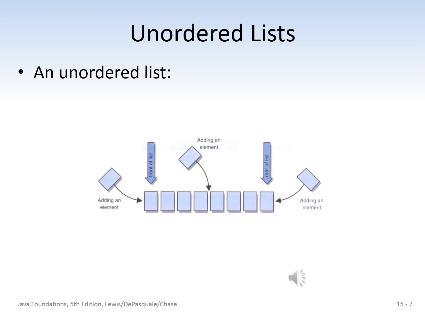I'm not artistic enough to modify this nice graphic depiction of an unordered list, but I would probably put some characteristics on those boxes. So in this, you can still see the front of the list, the rear of the list, and we can add an element at the front, at the rear, or somewhere in between the front and the rear. And it would not go there based upon a characteristic of the element, like ascending, descending, sorting, etc.